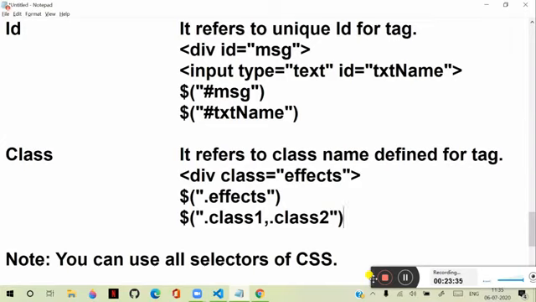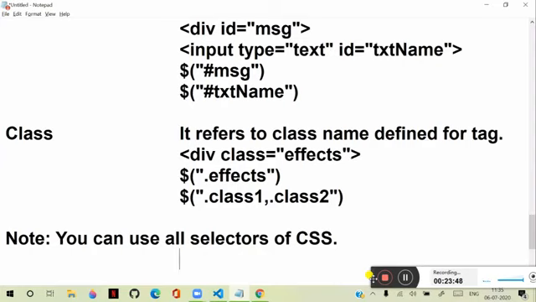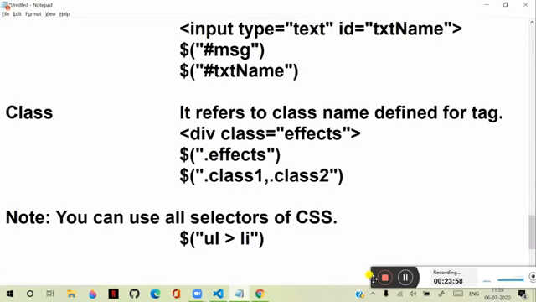We can write first, last, first of type, last of type, nth of child. Already we learned all CSS selectors. We can use descendant selectors, which means you can write like $ div, or ul and then the list item inside it.